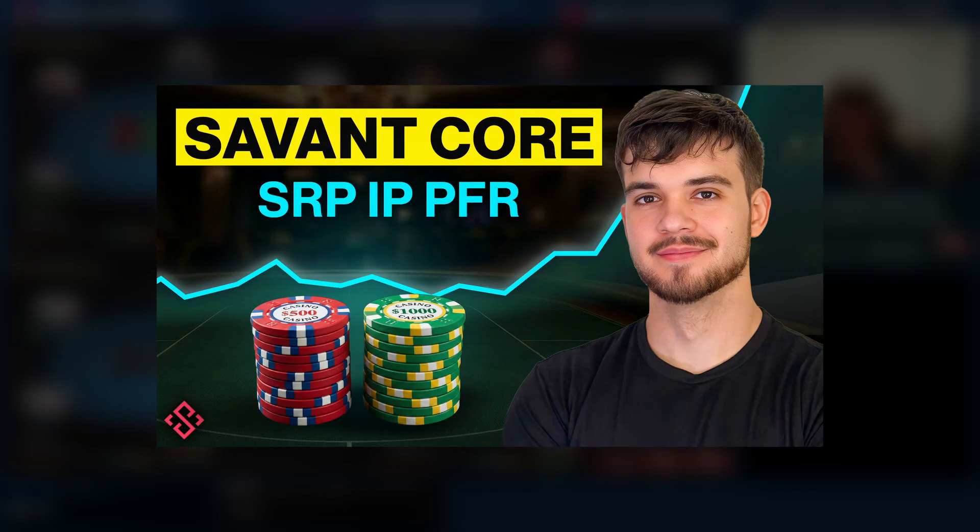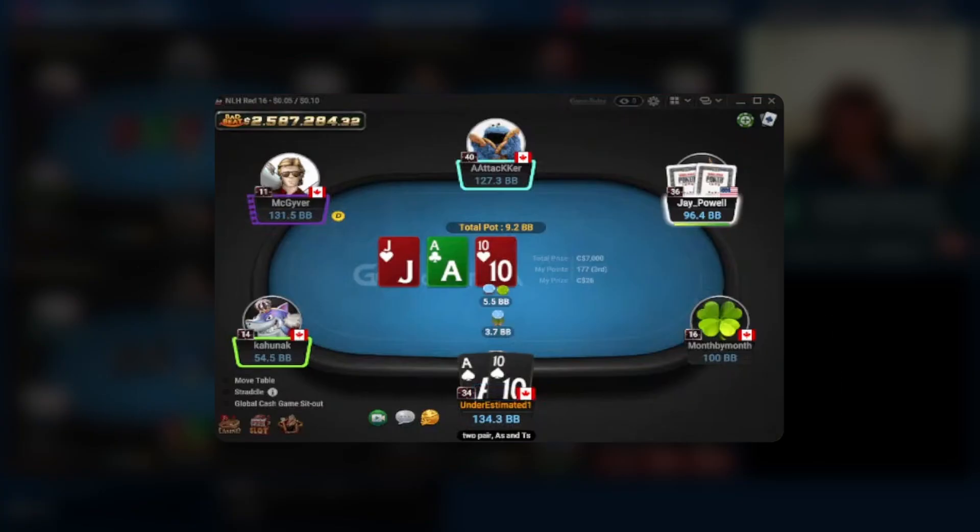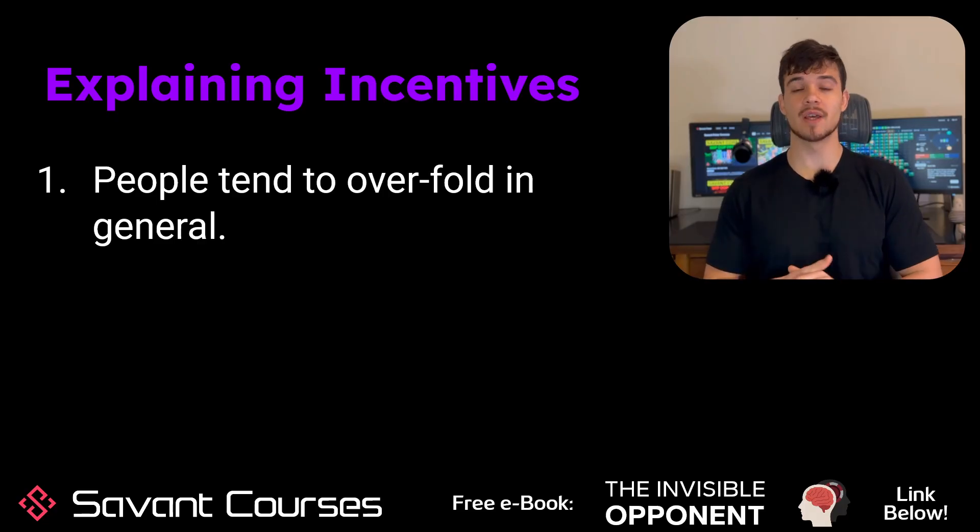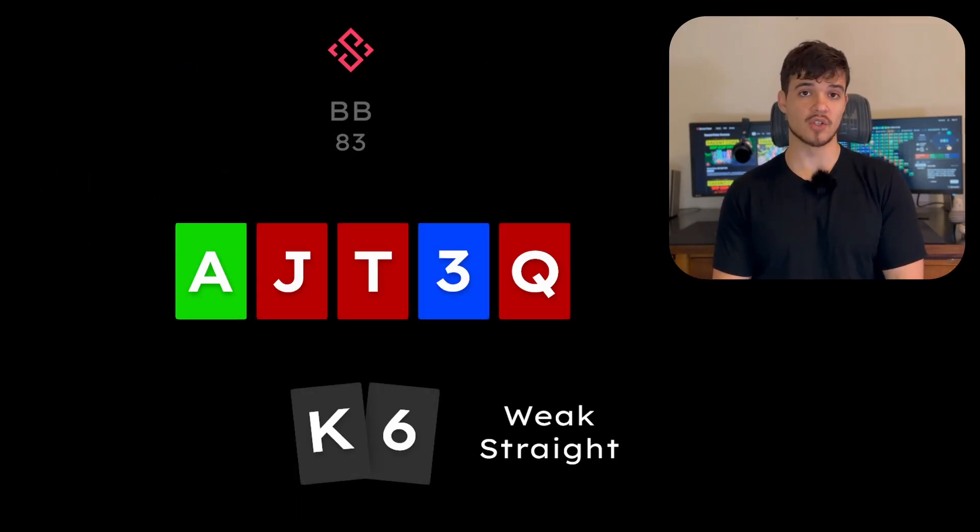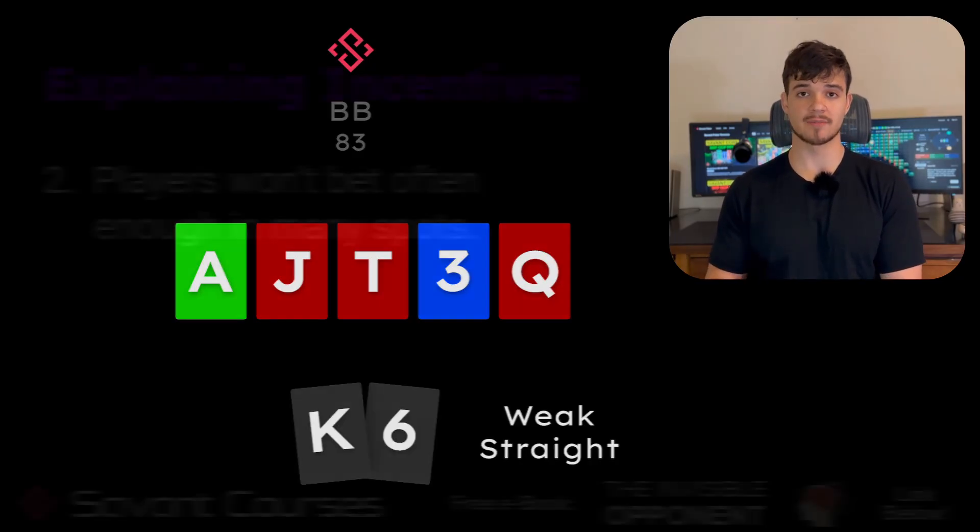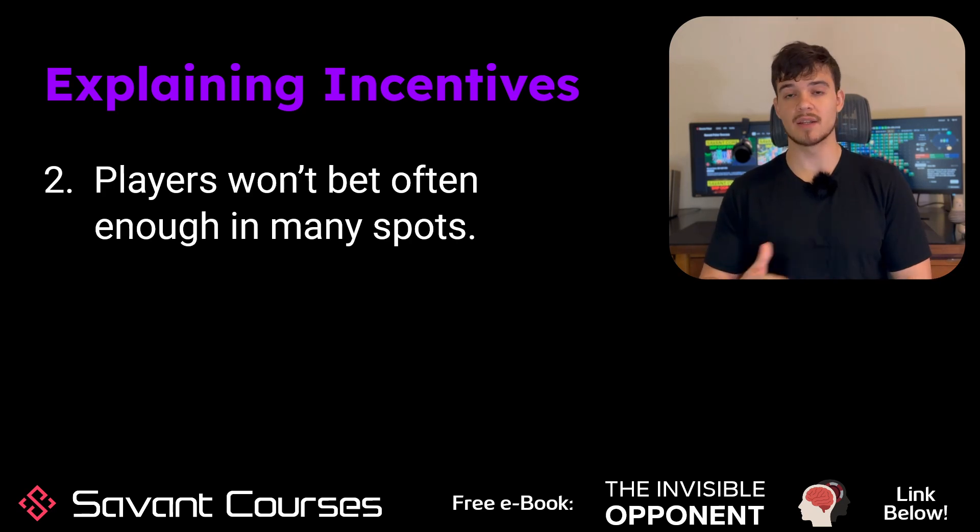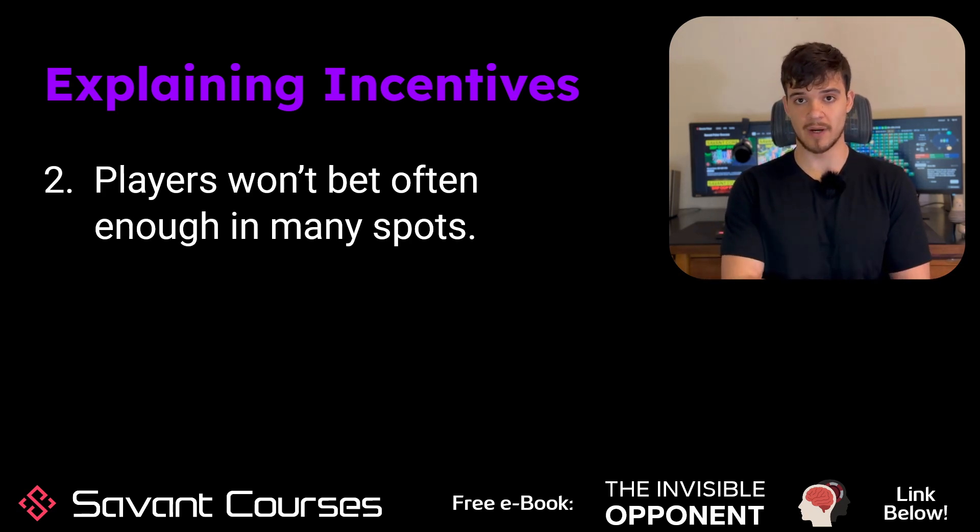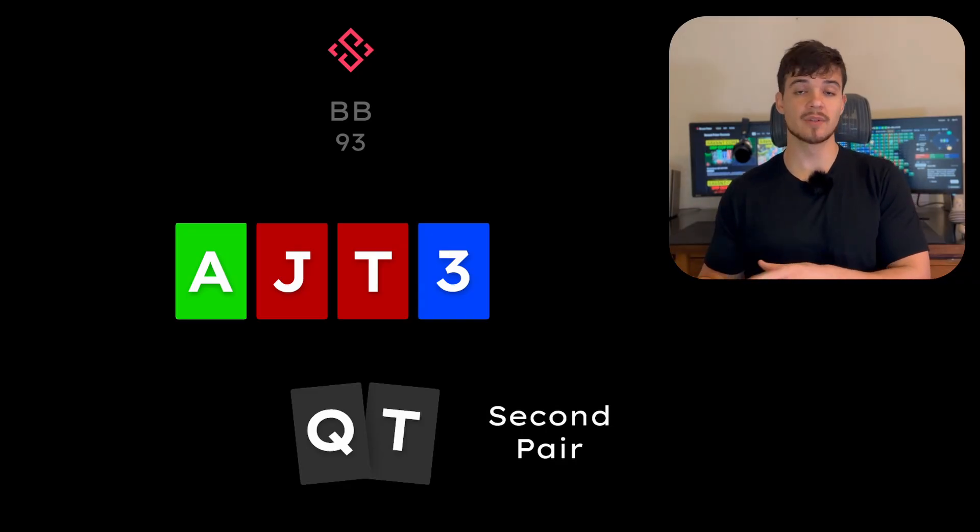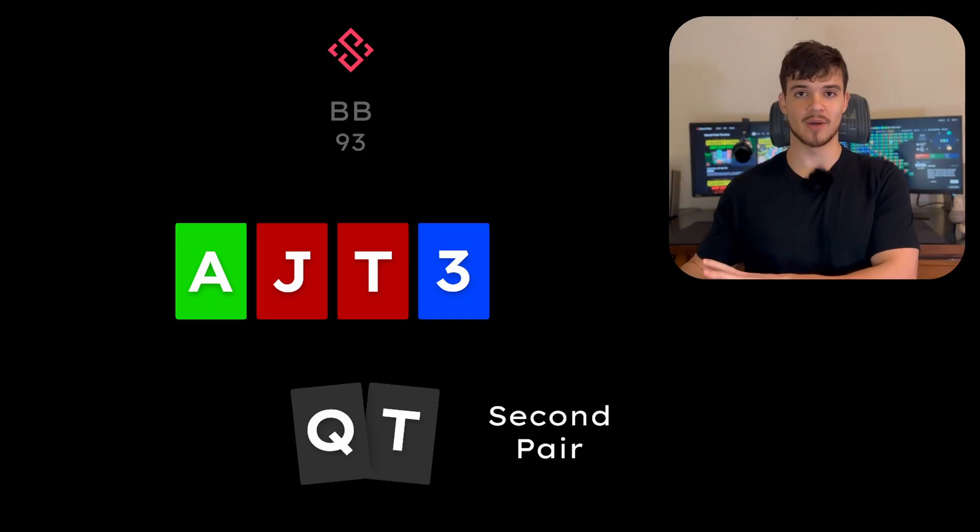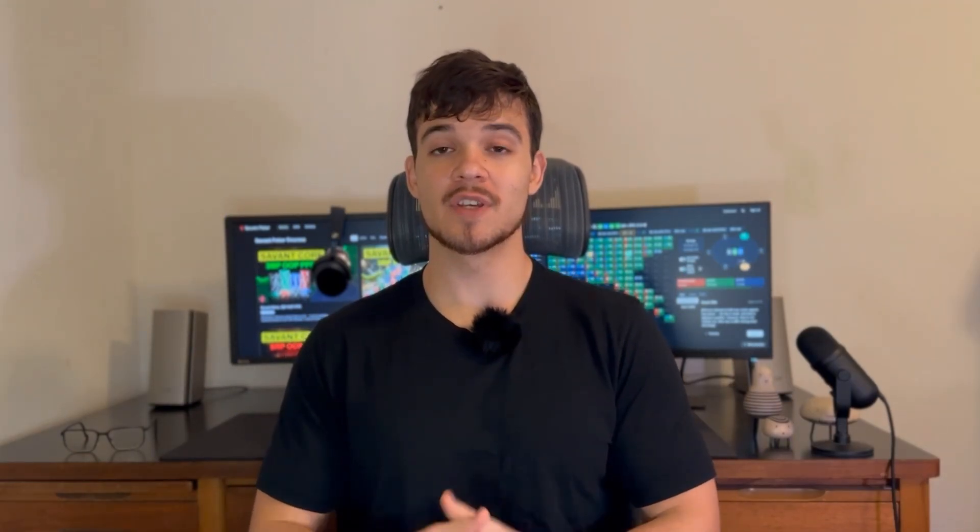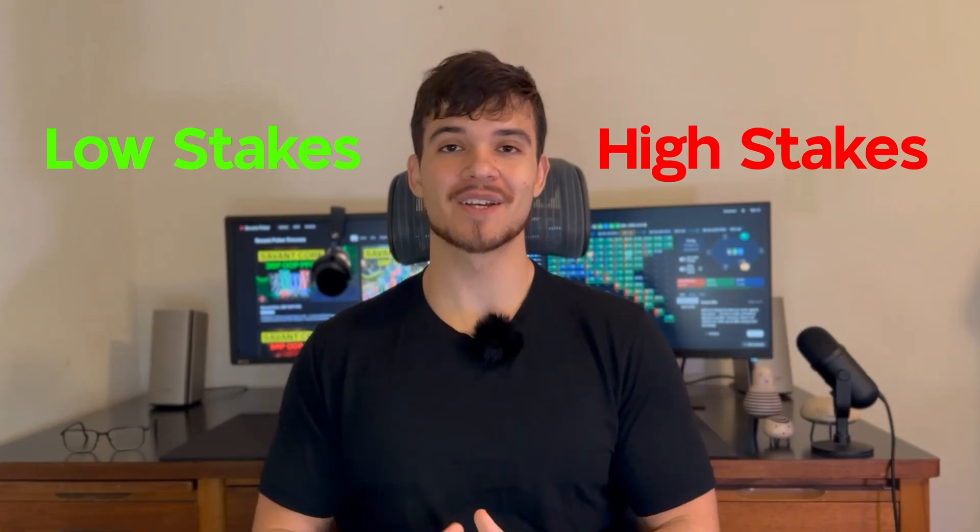The second, more interesting explanation is that making the fundamental error actually lines up with the correct mathematical incentives for playing good poker. If you've been following Savant or have completed the SRP IPPFR course, you'll know that betting on the flop is the best way to get value. And by contrast, people tend to overfold in many different spots in general. They won't bluff catch with enough weak hands as they should, which makes it mathematically worse to value bet with mediocre hands. In addition, most players will not bet often enough in many different spots, which makes it a bit better to check hands like second and third pairs. Those hands just want to get to showdown as efficiently as possible, and if players don't bet enough, then it makes it easier to check and just get to showdown. The reason why I think this explanation is so crucial is because it definitively reinforces the idea that the fundamental error is truly universal.